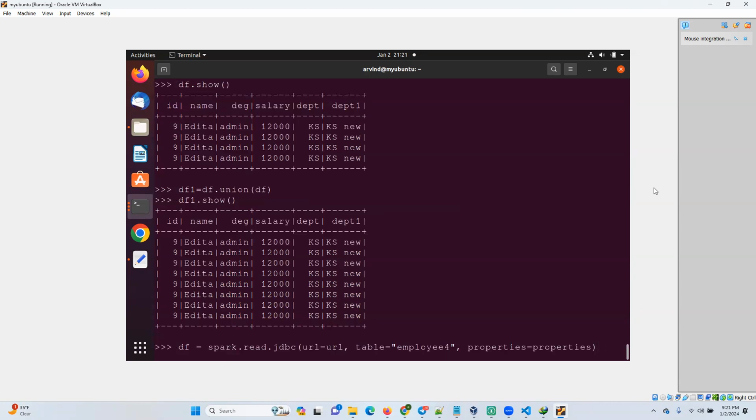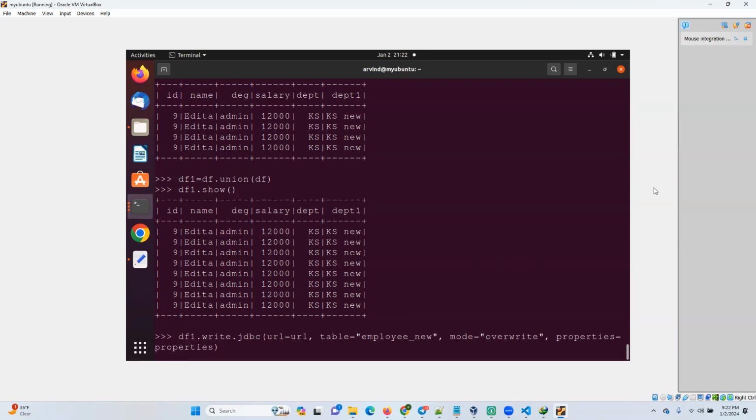Now I'm going to write it. First I write to the employee 4 existing table, or one table is employee new one. I just make it another new one.